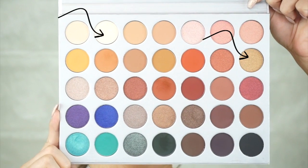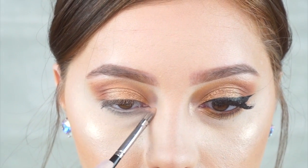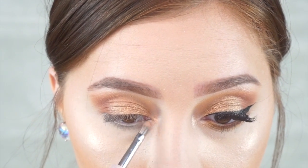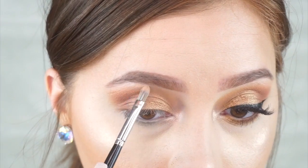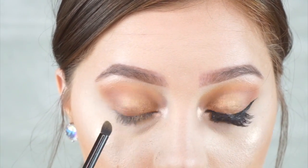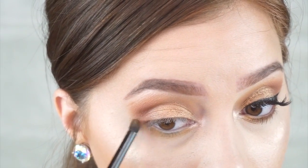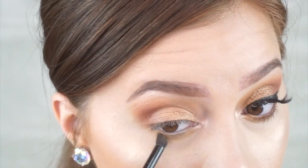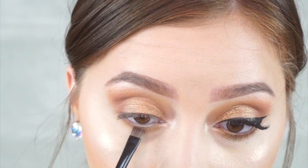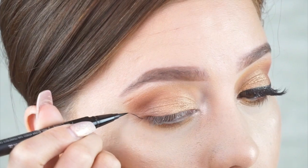For the inner corner highlight, I'm taking Beam and Queen and mixing them together, and I'm just going to apply that for the inner corner and my brow bone to highlight. Just look at how pigmented and glowy that is, guys. It's amazing. And now I'm taking that Creamsicle color and I'm applying it all over the lower lash line just to kind of smoke it out. It's a really pretty color. And then I'm going to take Pooter again and just run that along the lash line.